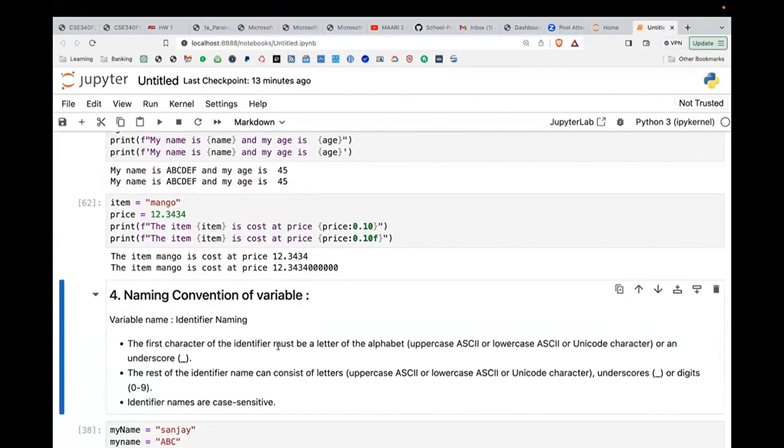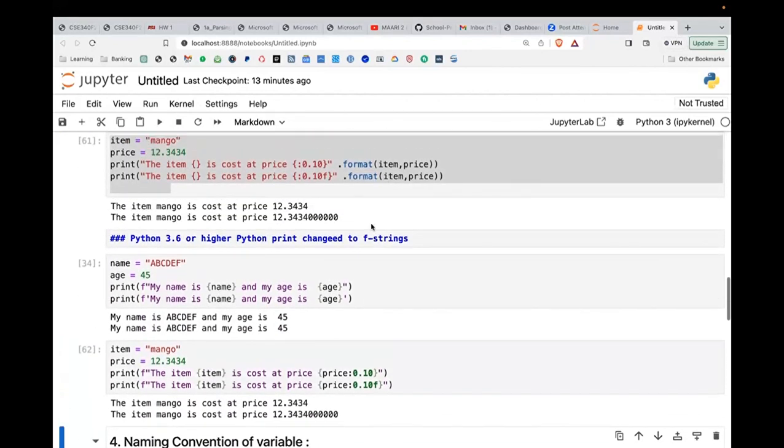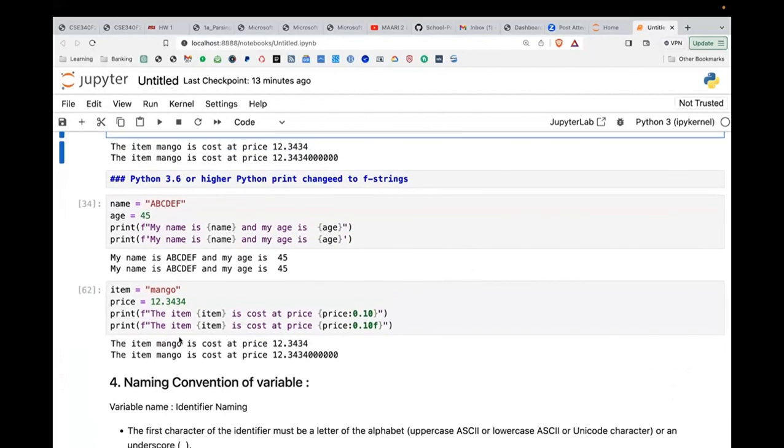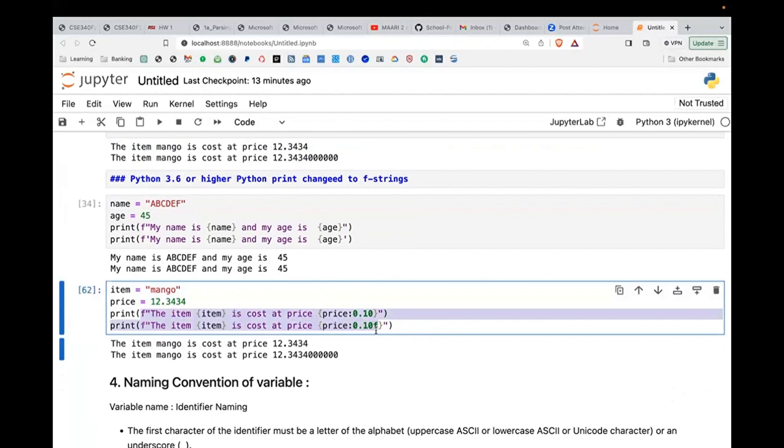You can just see this. The same thing can be written as an F string, which would be quite shorter than this, because here you need to write explicitly .format and things. Here you do not need to write anything. Okay, just only the format of printing.